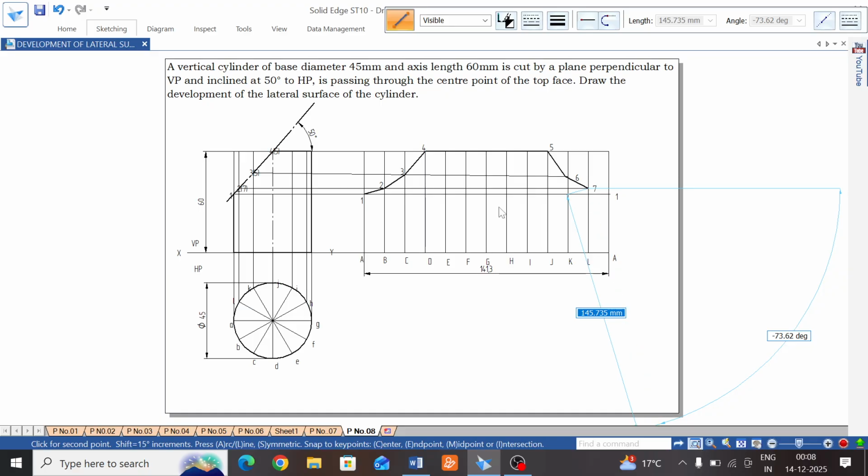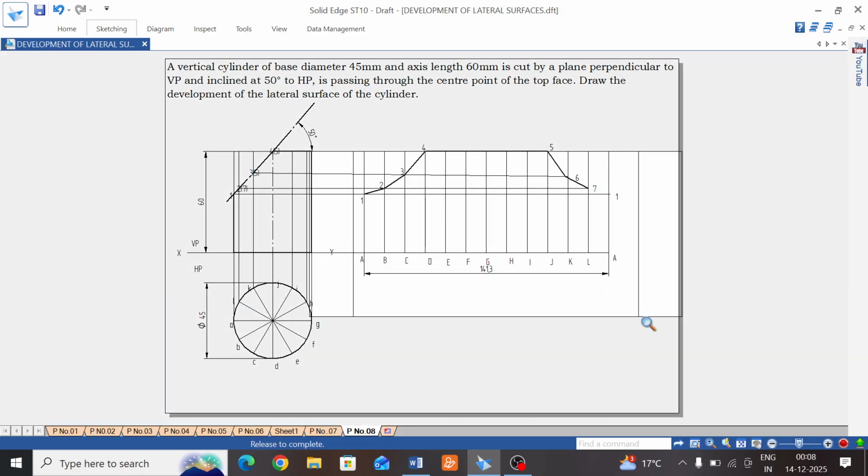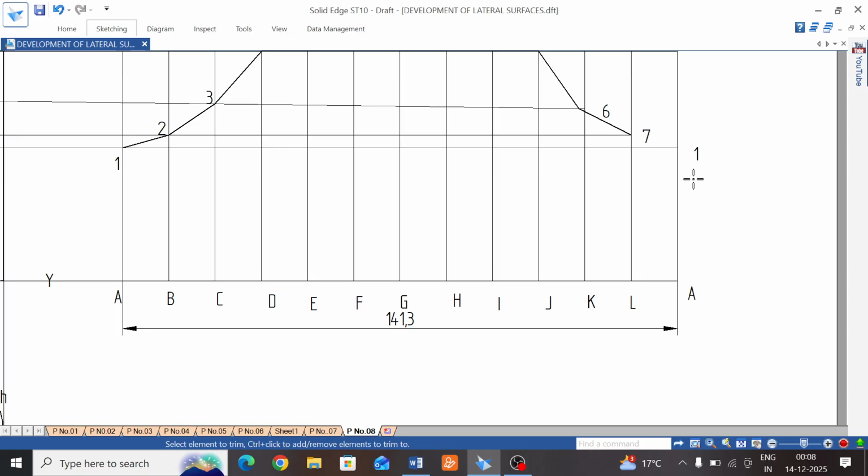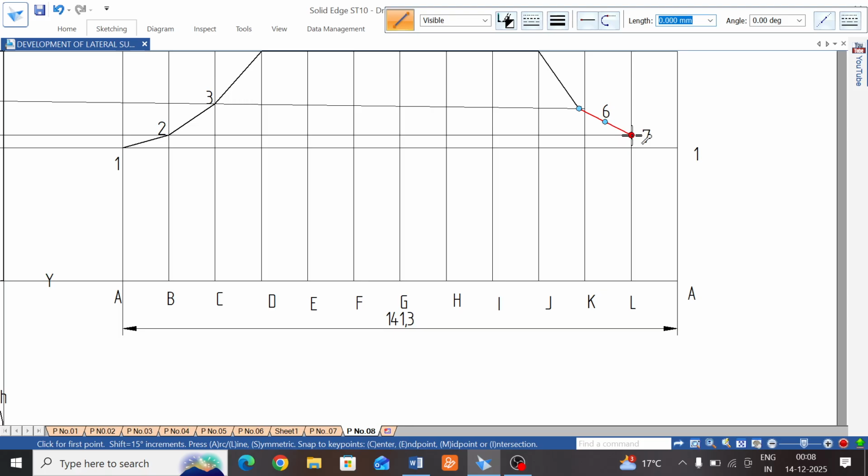Zoom this much area. If it is not getting one end point, use trim and trim it. And now join by line 7 to 1, then downwards up to A, then again A to A bottom portion, then close it by 1. This is the development.